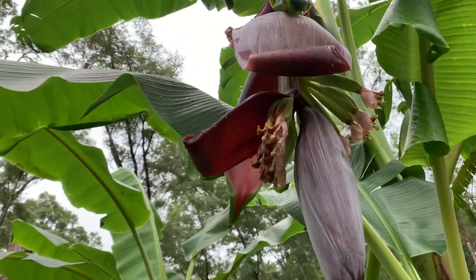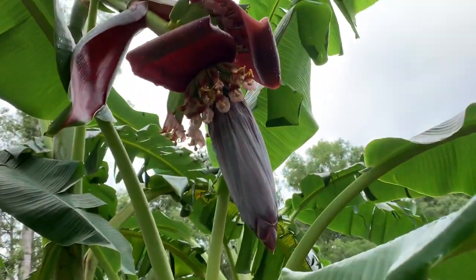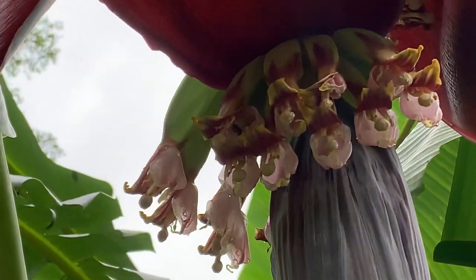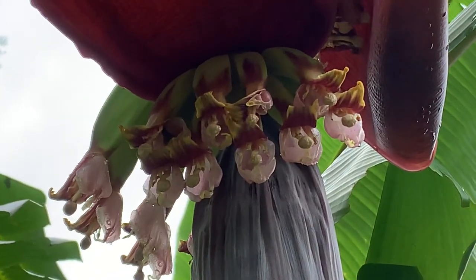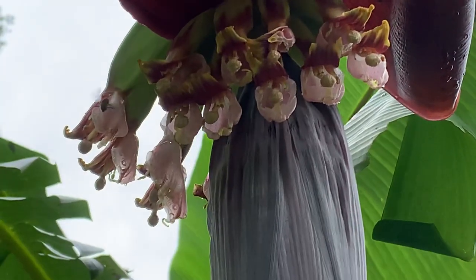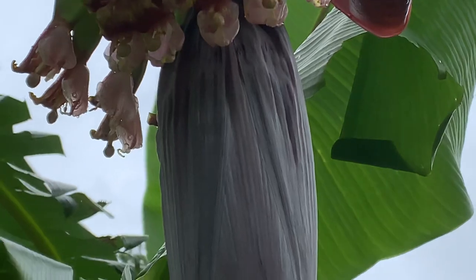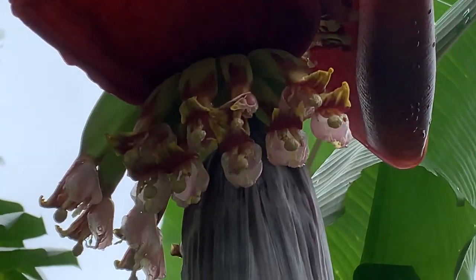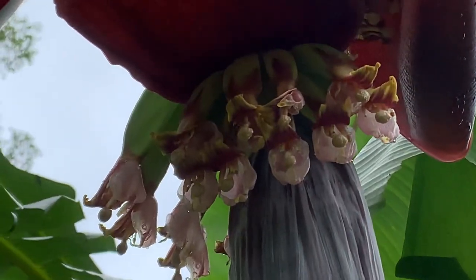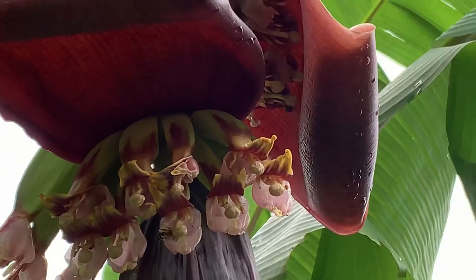I saw an insect fly to it. Oh yeah, they're not honeybees — they look like a native bee. It's hard to see, but there are some up in there, so we'll have guaranteed pollination. My honeybees haven't figured it out yet. So if you want some Orinoco bananas, I have tons of them — just let me know, I'm selling them. Thanks to John hooking me up with these a year ago. Looks like yellow jackets — well, I have no issue with you. Thank you for the pollination.